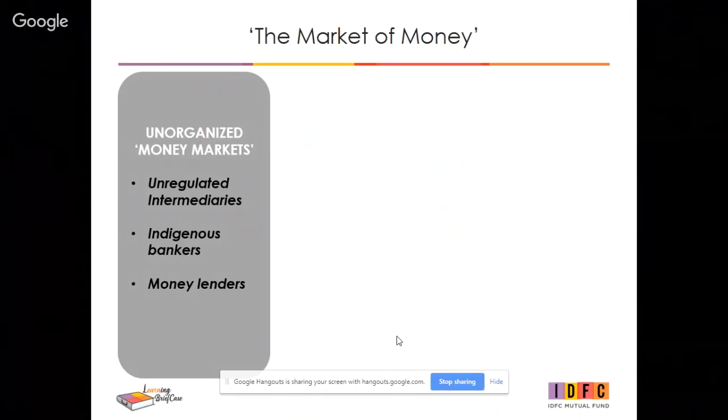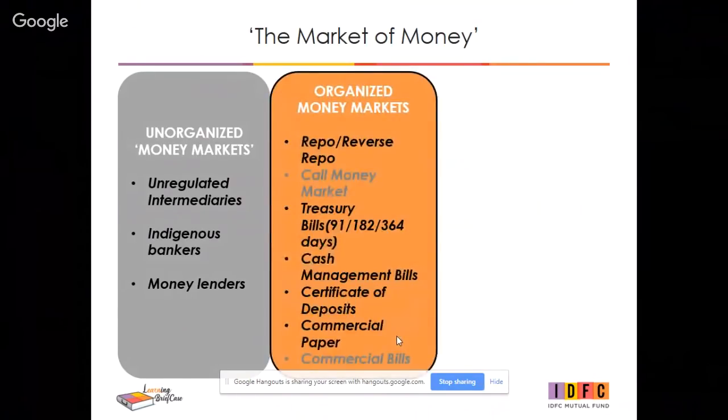On the other hand, there's what we call the organized markets. The organized markets are built into two parts. There are the short term organized markets and long term organized markets. The short term organized markets are normally called money markets. These are markets where most of the transactions happen with corporates, banks, and institutions. They have fancy names, things like repo, reverse repo, call money, treasuries, cash management bills, certificates of deposit, commercial papers. But what sets out these short-term organized markets is that most of it is regulated, and the regulatory entity in most of these cases is either the Reserve Bank of India or the borrower manages this borrowing at the back end.